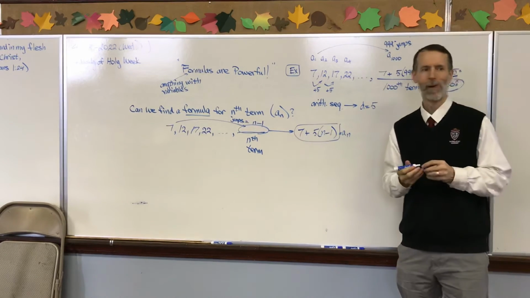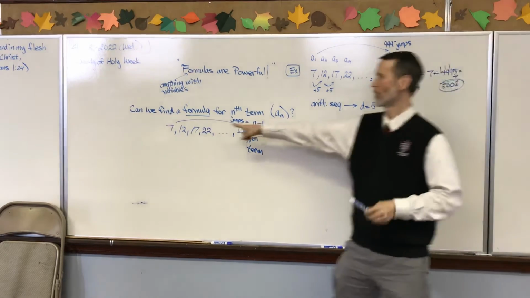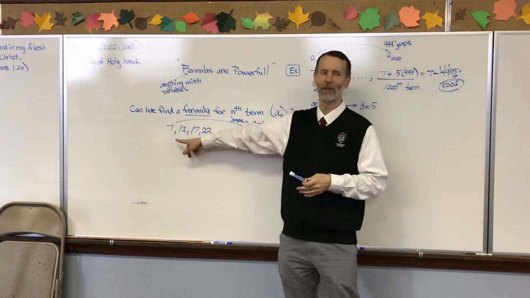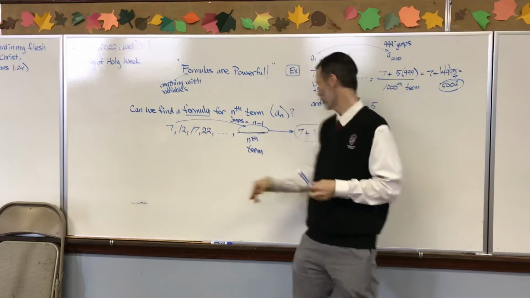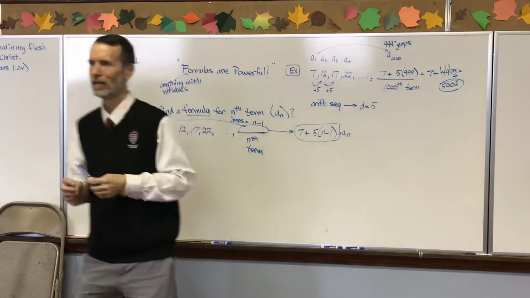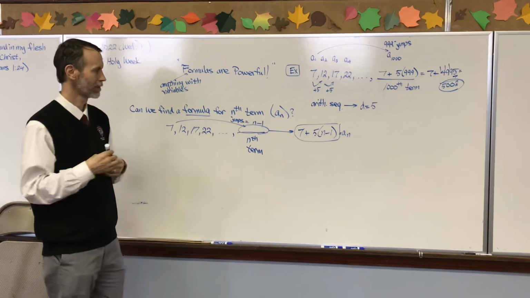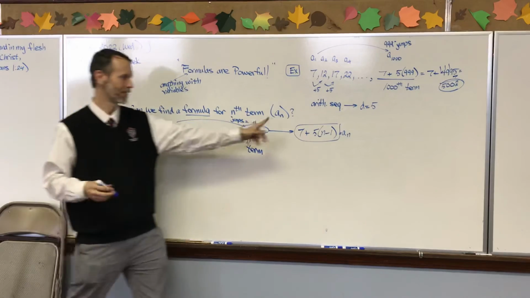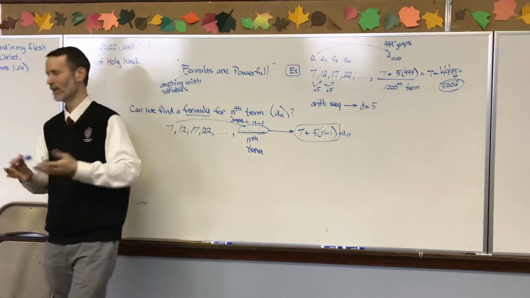Wait, where do you get the 5? The 5 is what you were jumping by. In this particular problem, because you're adding 5 over and over. If they were adding 10, we'd put a 10 here. So basically, the 7 and 5 depend on what the problem is, right? Right. This is going to be here, and this is going to be here. And I'll give you a more general one in a minute.